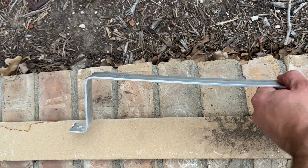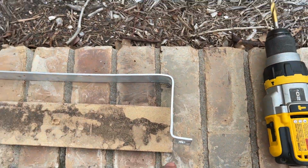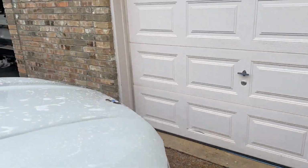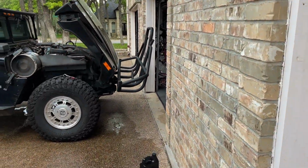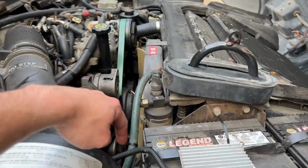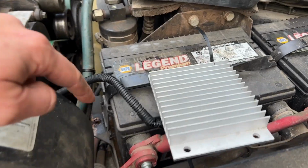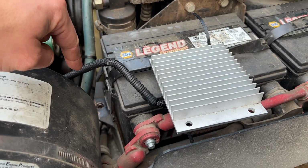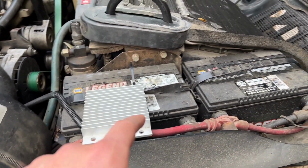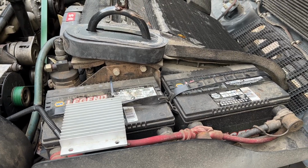You've got angle bent on each side, hole drilled. That bolt that goes in, at least on my truck, I think it's the same on most of the Hummers, it's a 5/16-18 thread. So I went ahead and chased the threads. You can see there's a little bit of cutting fluid from the thread tap. So I chased those threads, made sure they're nice and clean, and now we're gonna figure out how to mount that new heatsink onto that bracket and get it in place.